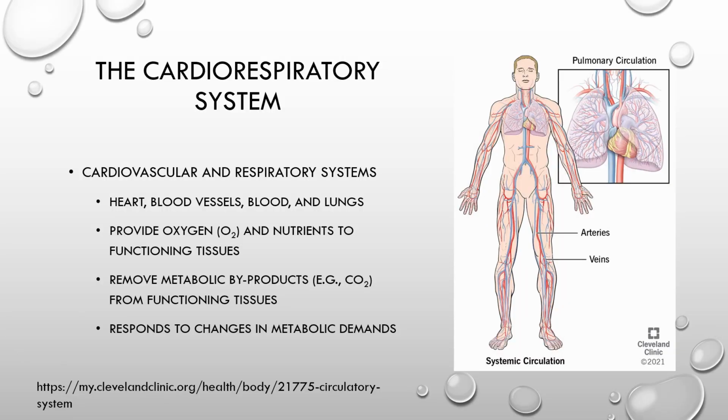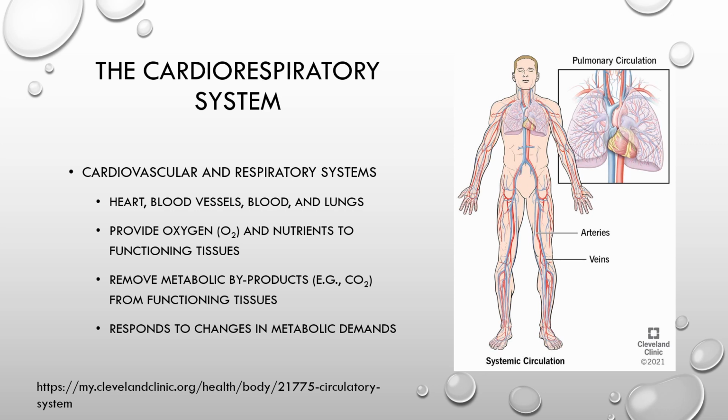Your heart and blood vessels make up the circulatory system. The main function of the circulatory system is to provide oxygen, nutrients, and hormones to muscles, tissues, and organs throughout your body. Another part of the circulatory system is to remove waste from cells and organs so your body can dispose of it. Your heart pumps blood to the body through a network of arteries and veins called blood vessels.